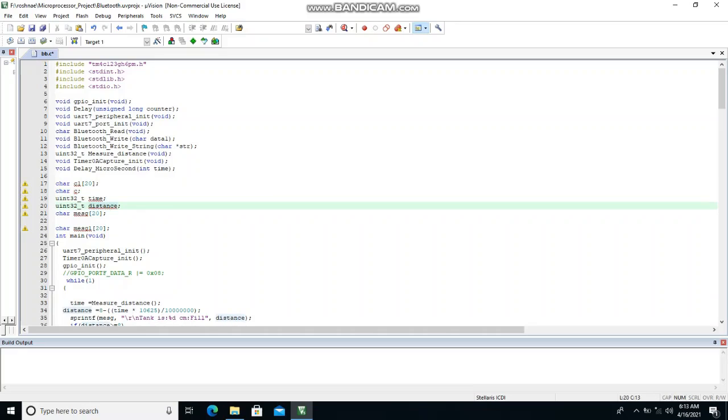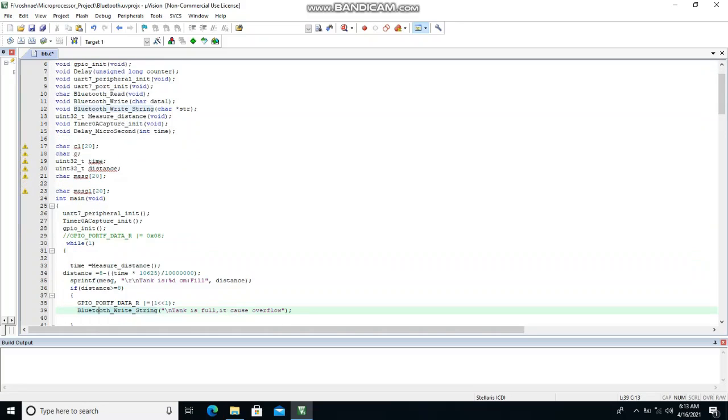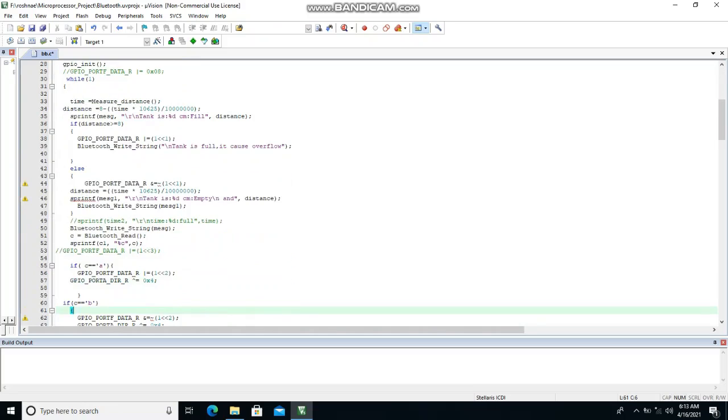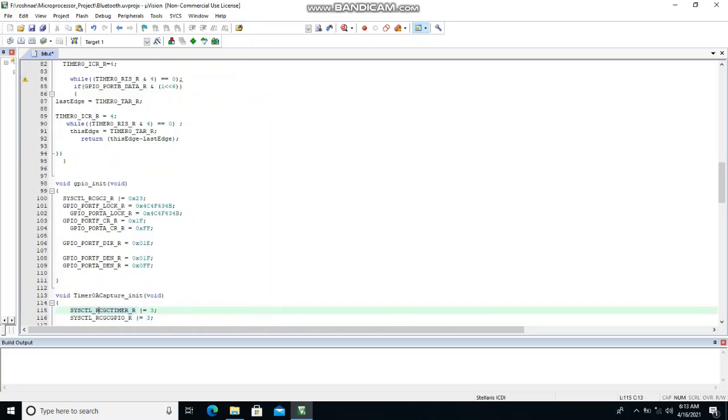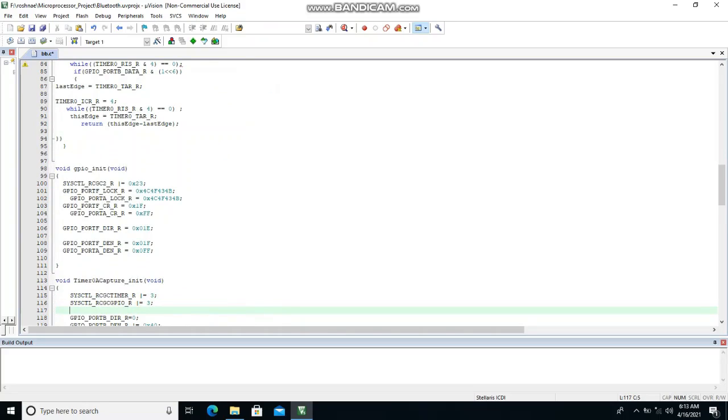Before coming to int main, first we come down to the port initialization, so you will understand. First is GPIO port initialization. In this project I use port A, port B, and port F. So I use 0x23, which you can calculate easily. GPIO port F LOCK register is for unlocking port F, and likewise for port A. The port F commit register is 0x1F because it defines the pins of port F, and for port A it is 0xFF. For directions, I used port F, pins PF4, PF3, PF2, PF1, so I use 0x1F. For port F I also enable digital with 0x1F, and 0xFF for port A, because I enable all the pins of port A and port F.